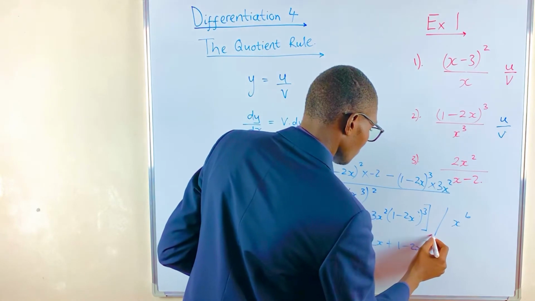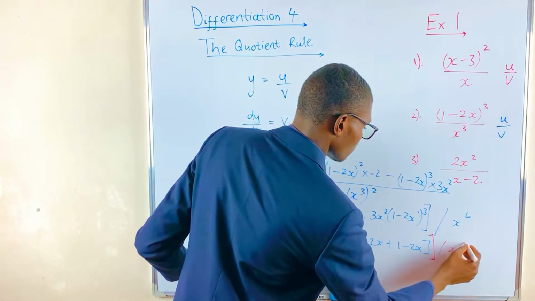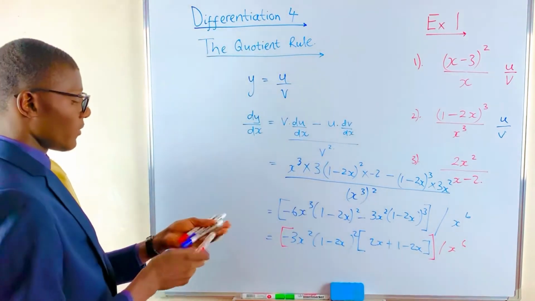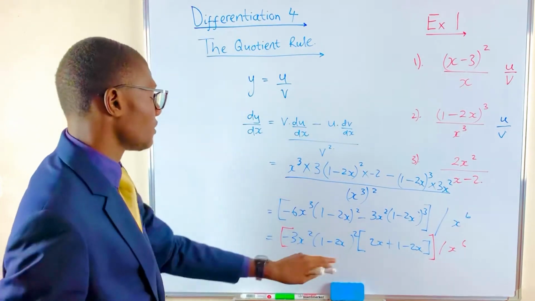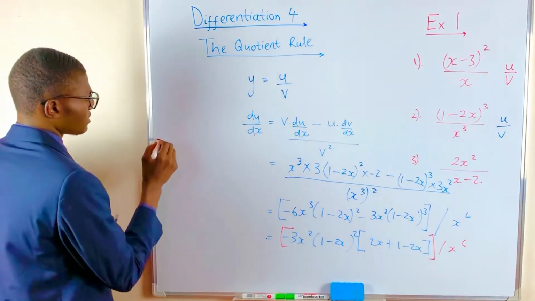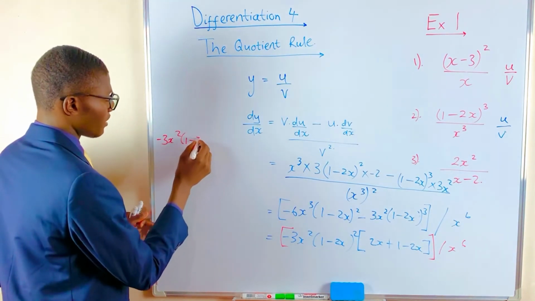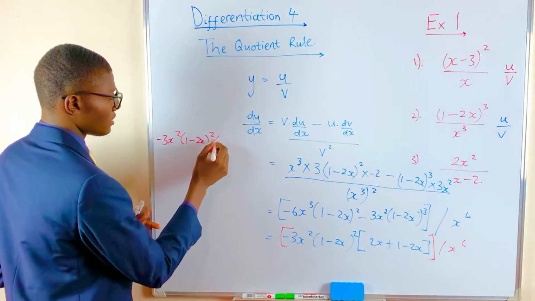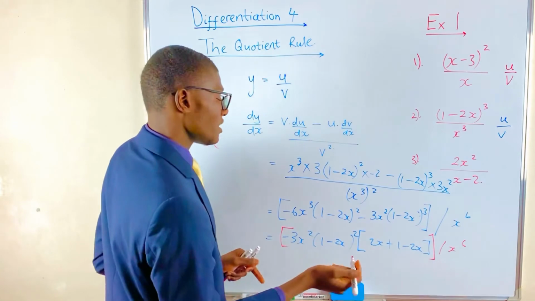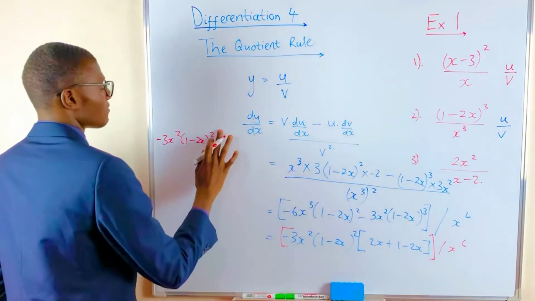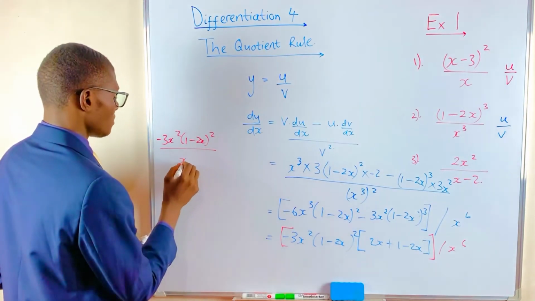This is over, we put those squared again. So this is over x to the power of 6. Right. And then now we can further go on to simplify. Now we're just simplifying that, removing those square brackets. So we're saying minus 3x squared times 1 minus 2x squared times 2x minus 2x, this is a 0, then you get a 1. So times a 1, we should just simply give us that. That over x to the power of 6.